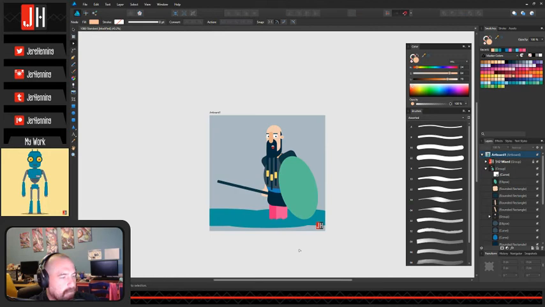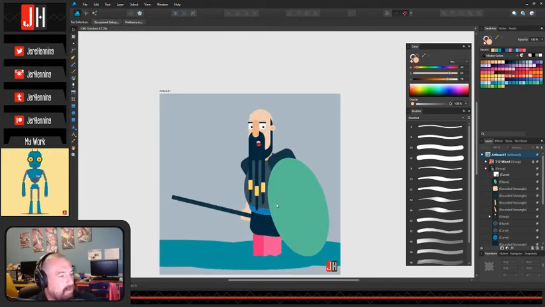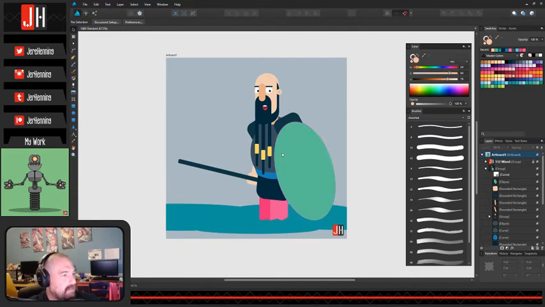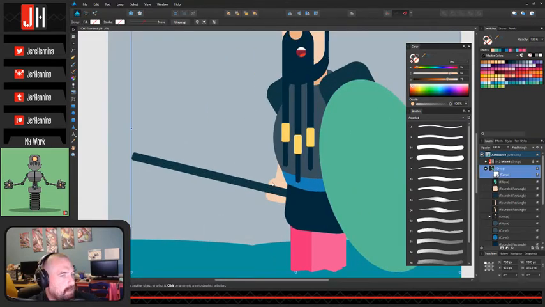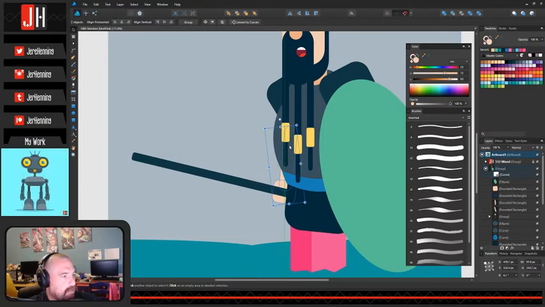Like that, yeah. And then I'm not entirely sure how to make this look like water yet, but we're going to try our best. Okay, so let's go back to him. And I think we'll take this arm and we're going to swing it back a little more. Kind of like this-ish.